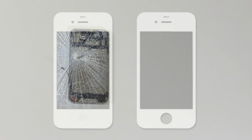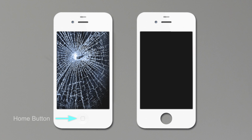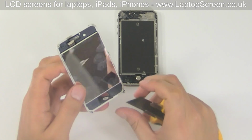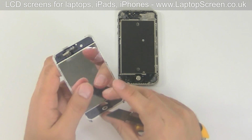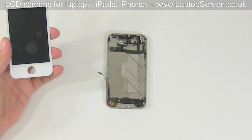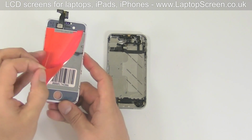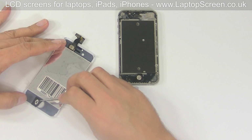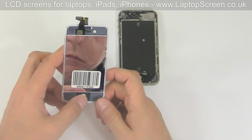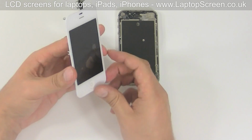If your replacement front assembly doesn't come with a home button, you can transfer the original part onto the new part. The home button is mounted on an adhesive membrane. Use a knife to pick the corner of the membrane and gently separate it from the frame. Take the new screen and remove the back protective film. Replace the home button and press down around the edges of the membrane with your fingers to secure the home button in place.